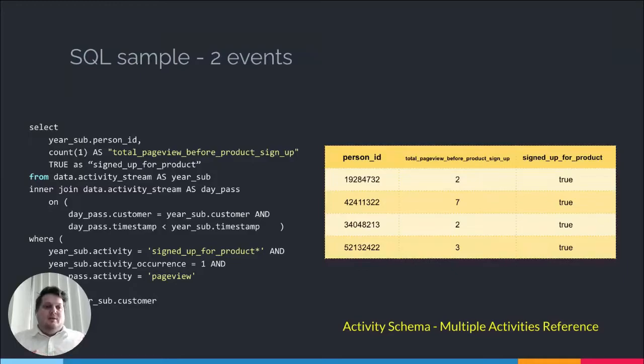So it's basically joining back on the timestamp and the customer. This one is a little bit complicated, so I recommend checking out the documentation to get a little deeper into it. But the concept is you can create very simple things, like the total number of X before Y has happened. In this example, it's what's the total number of page views before product? And you can start to stack these really cool, complicated behavior things and try to understand what's going on with your behavior, especially with your website.